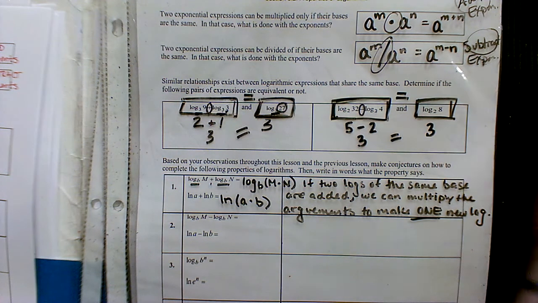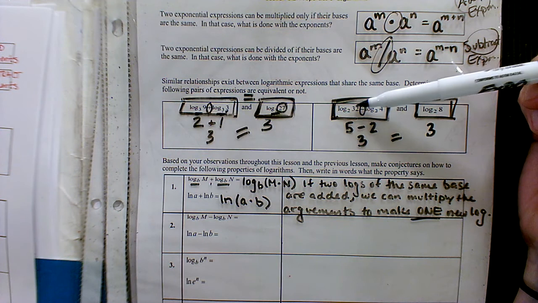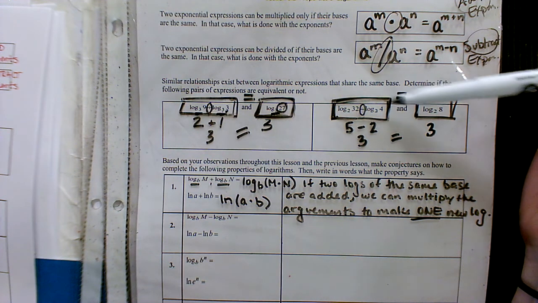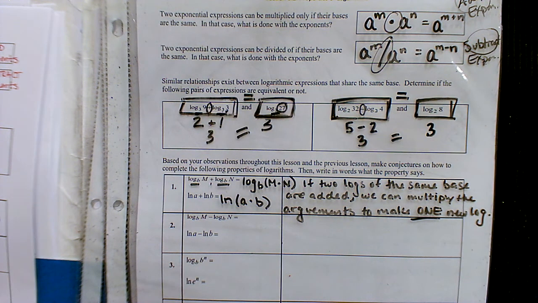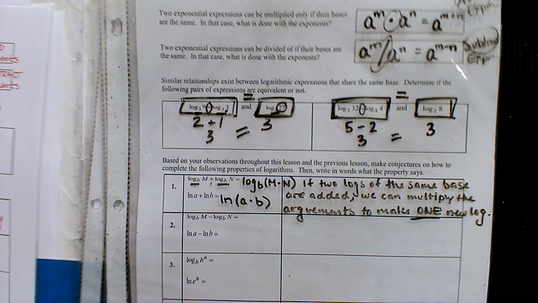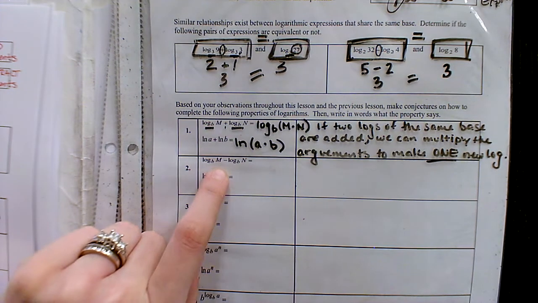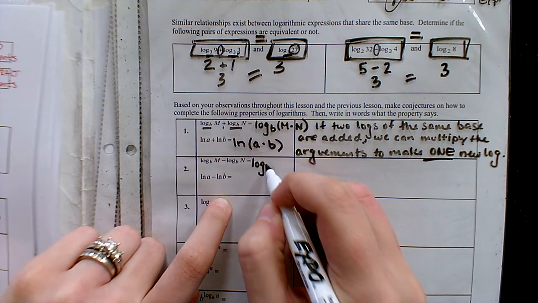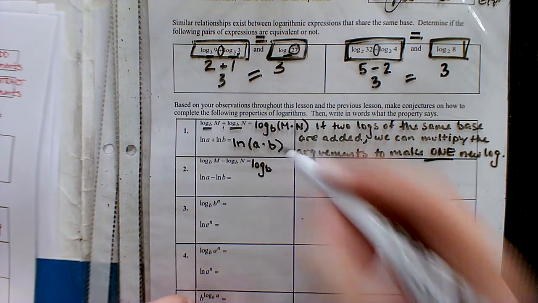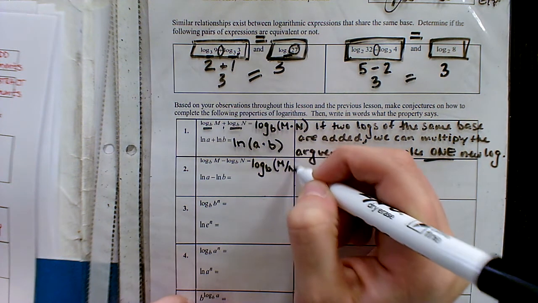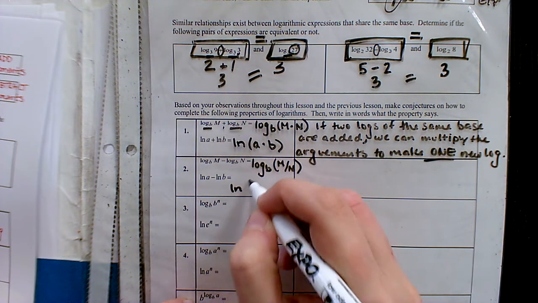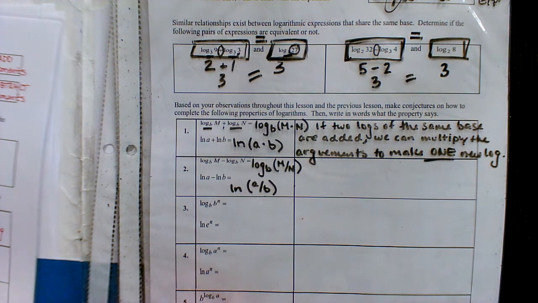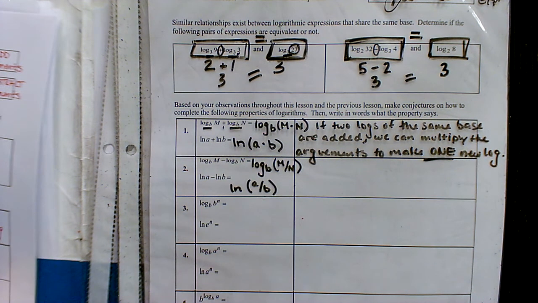There we go. If you're subtracting the logs that have the same base, notice how you can divide the arguments. 32 divided by 4 would give you 8. So here's that connection again to the properties of exponents. Notice how subtraction and division are linked. There's a connection between the two. So in general terms, this is going to be our second property. If we're subtracting 2 logs with the same base, we can change them into one new single log by dividing the arguments. It doesn't matter if it's a common log or a natural log. It has the same property.